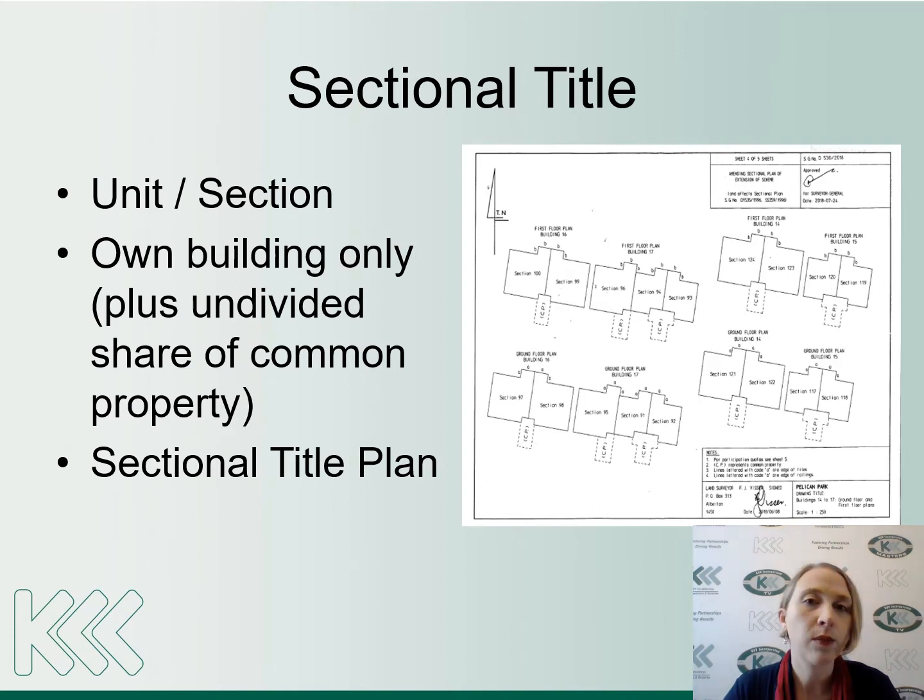The biggest difference between freehold property and sectional title is in a freehold you own the erf or the stand and whatever is built on it, whereas in sectional title you own the building only. In other words, you own whatever is built between the four walls of your section. You also own an undivided share of the common property, so all the owners in the scheme have an undivided share in everything that's not within their section, but they are the sole owner of their section only.